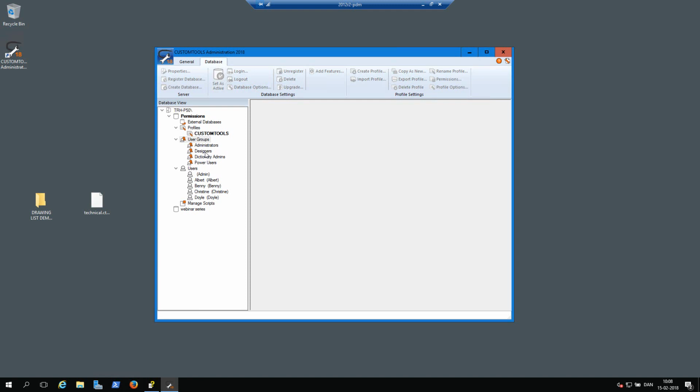So I will start with designers, and from the design point of view, my design team is actually Albert, Alex, and Amelia, but I only have Albert defined, so I'm just going to add Albert to this one. For my power users, I have Benny and Bryant, but I only defined Bryant at this point, so I will add him here. For dictionary admins, I have only one, that is Christine. And for the administrators, I have Doyle.